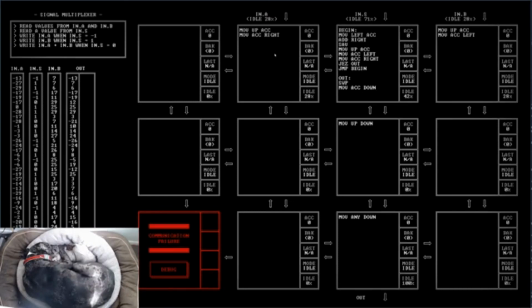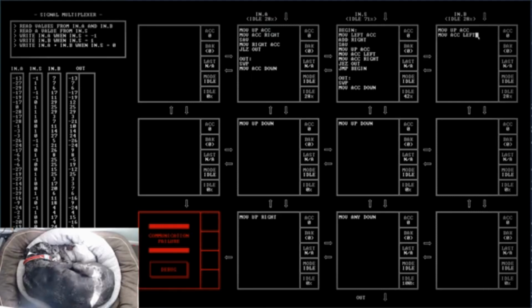So in this case, we've got mov ACC right, save, mov right ACC, jump less than 0, out, out, swap, mov ACC down, mov up down, mov up right.